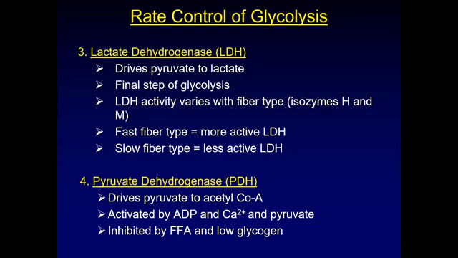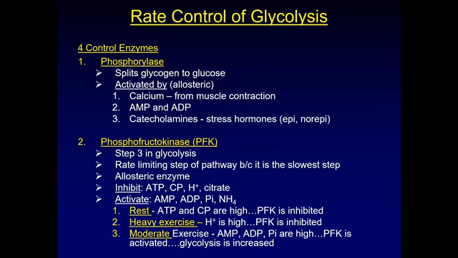She's sitting there at rest. Glycolysis is largely inhibited. She starts exercising. Well, that needs calcium release from the sarcoplasmic reticulum. Learned that last week. We're turning ATP into ADP, lots of turnover. She didn't really do enough to release epinephrine and norepinephrine, but we're going to get a little. All of these things get added up.